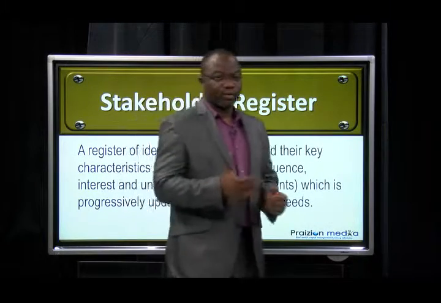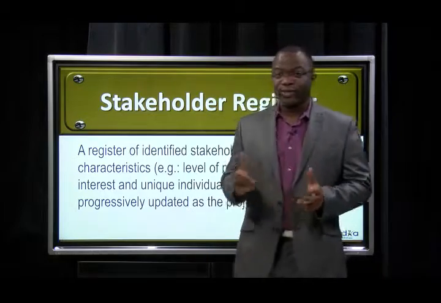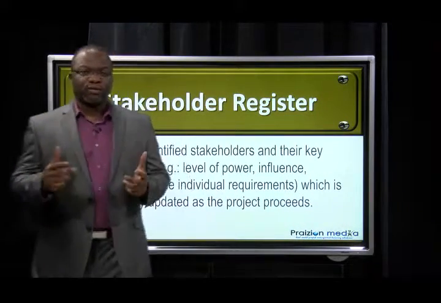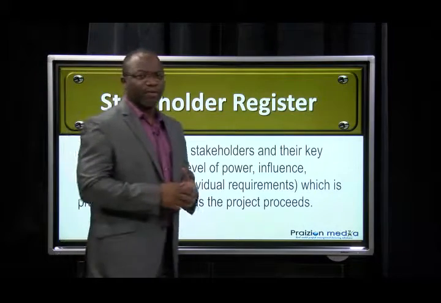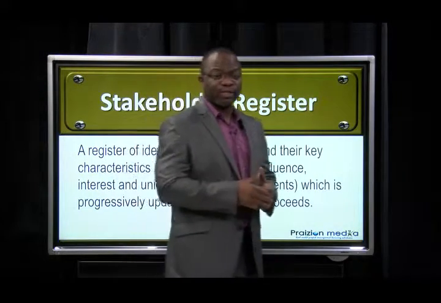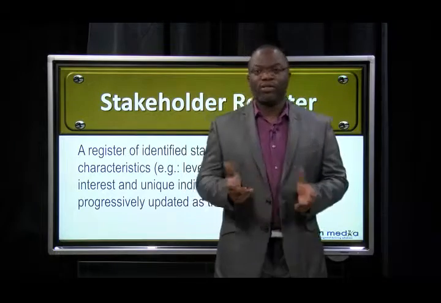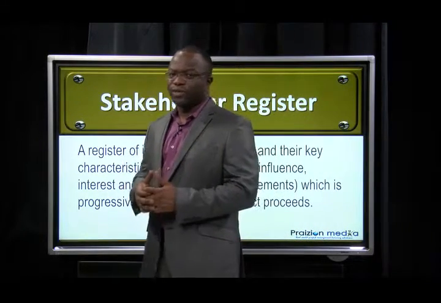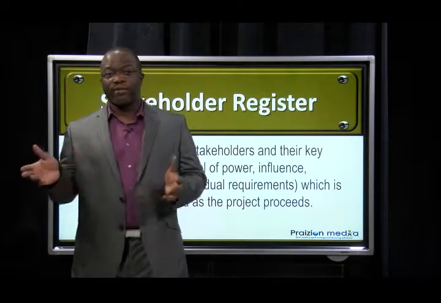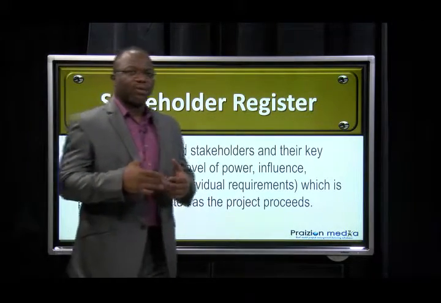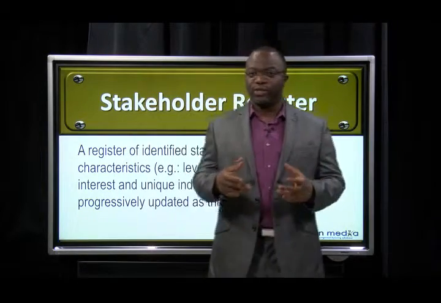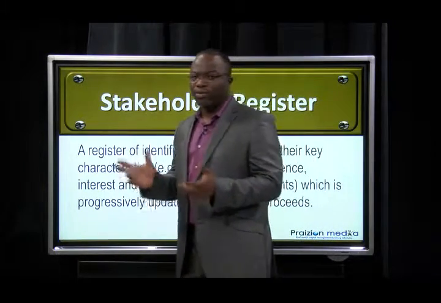Stakeholder Register. Your Stakeholder Register is an exclusive output of the Identify Stakeholders process. Remember, in identifying stakeholders, there are also other parameters that you need to identify. You need to identify the level of power of your stakeholders, their level of interest, sometimes their level of influence or impact. Whatever criteria you choose to identify about your stakeholders, it should be documented in the Stakeholder Register.